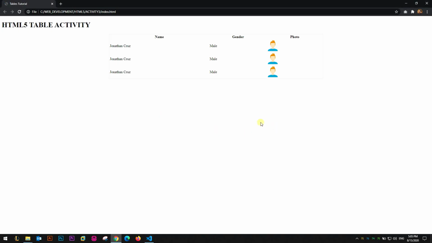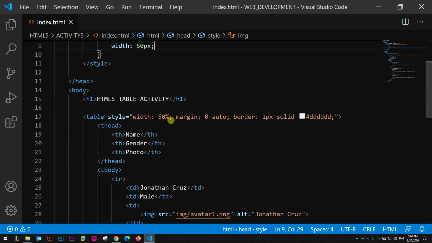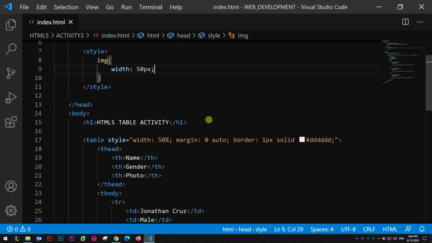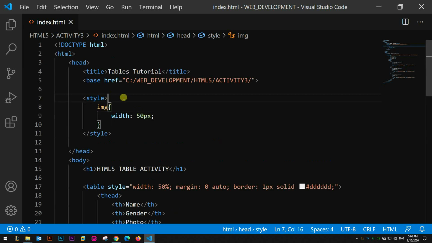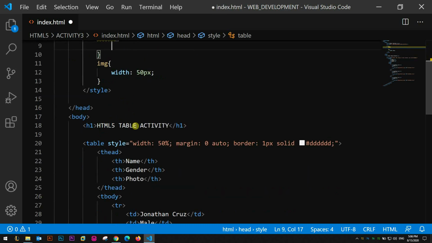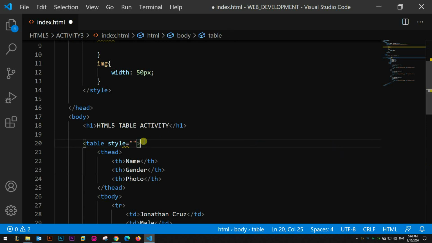So how about our table? First is our th, table header. We want some border. So what will we do? Maybe in our table, we will put it also here. So table, then we'll copy this styling.